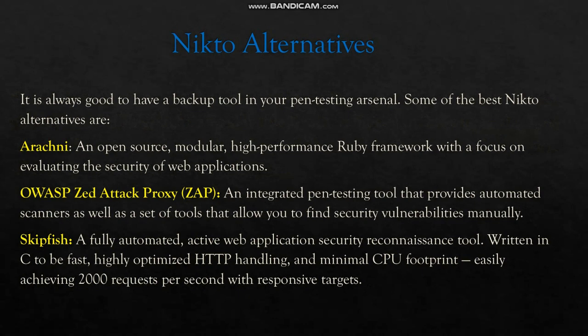NIKTO alternatives. It is always good to have a backup tool in your pen testing arsenal. Some of the best NIKTO alternatives are Arachni, an open source, modular, high-performance Ruby framework with a focus on evaluating the security of web applications. OWASP Zed Attack Proxy, or ZAP, an integrated pen testing tool that provides automated scanners as well as a set of tools that allow you to find security vulnerabilities manually.